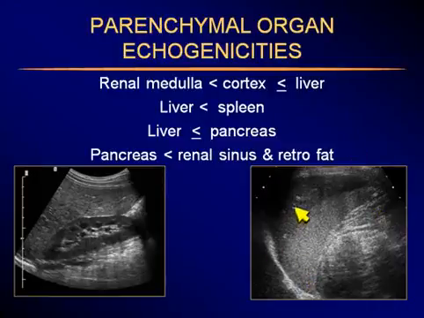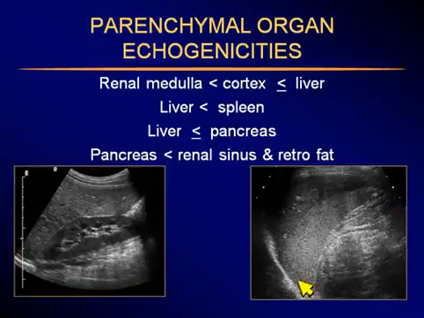However, we also note that there are some little vessels in this part of the spleen, not so much seen here. And then we realize that this is liver. This is the left lobe of the liver going all the way across to the left, hugging the spleen, so that it looks like it's a part of the spleen, and it isn't. So this is liver, which is indeed less echogenic than spleen.